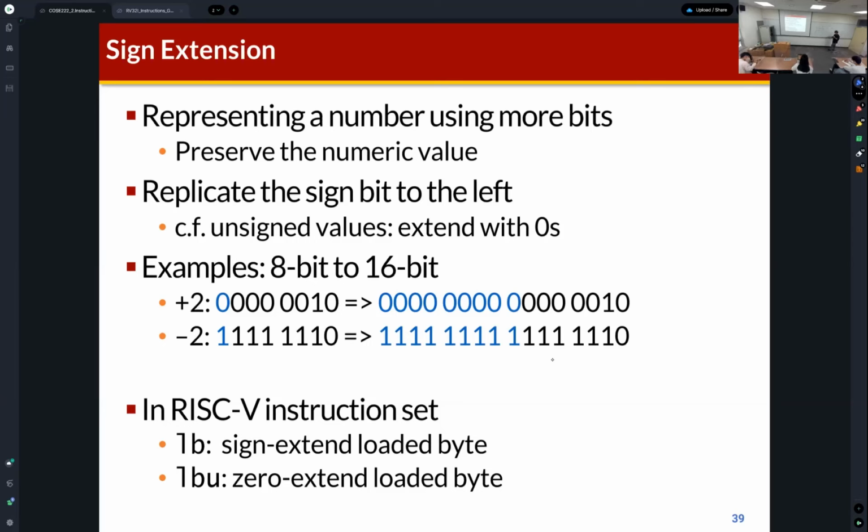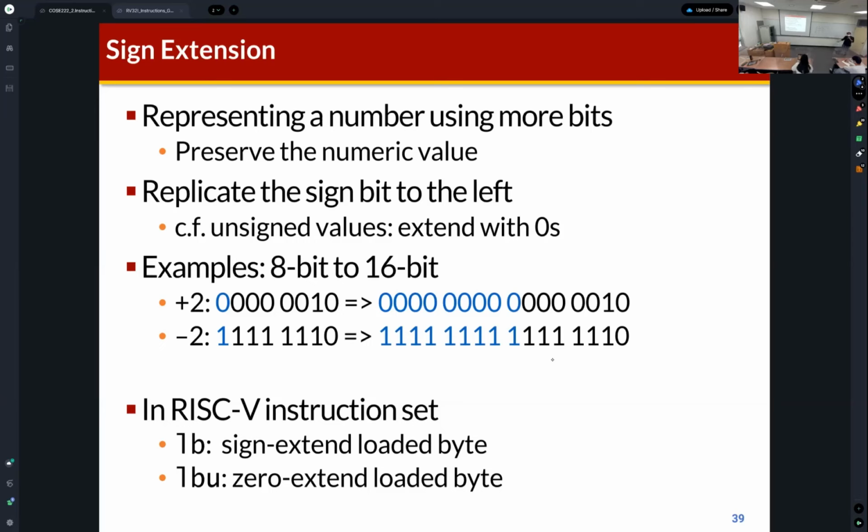Now, if we look at the load instruction, what is its definition? A load instruction reads data from the main memory and stores the data to the register file.